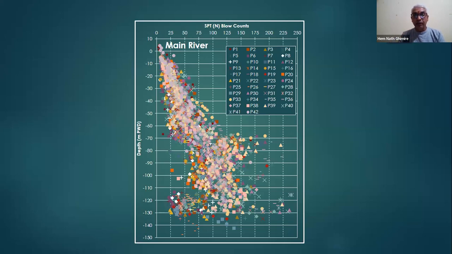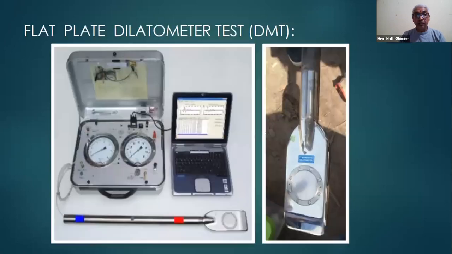It was very peculiar. In our area we don't expect this, but in the Padma River, at the top we found coarse sand, and some gravel layers we found below 70 meter. Once we go below 70 meter, we see SPT of more than 125 or 150. So this is the layer where we found coarse sand and some gravel also. But at some piers after 120 meter, that's why we had to add one more pier in the center and make seven piles in 22 pier locations due to this condition.